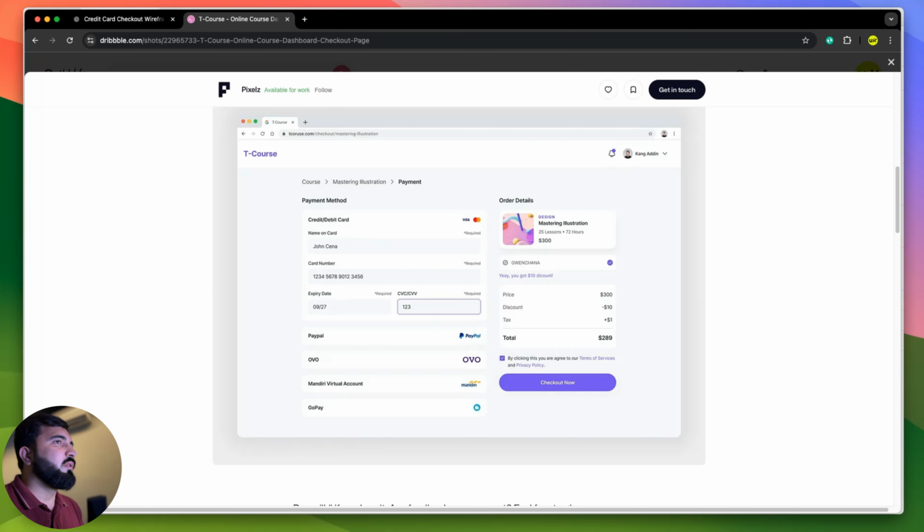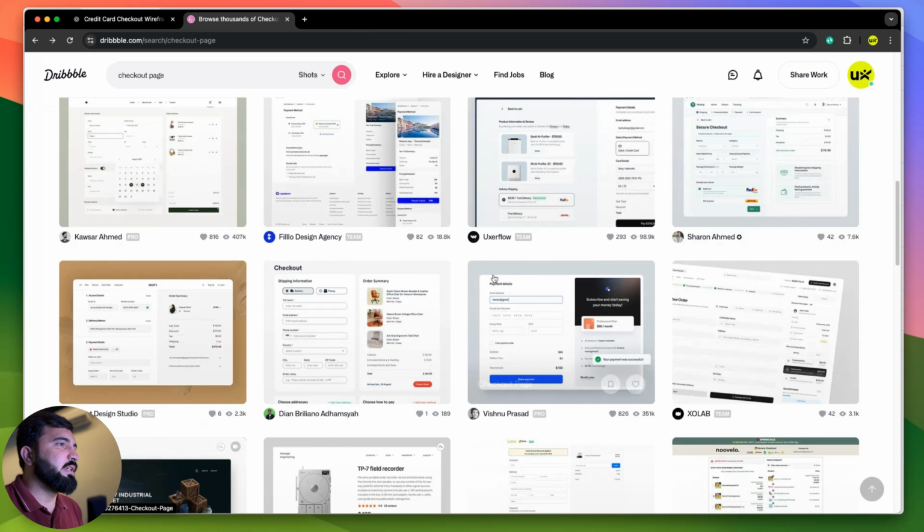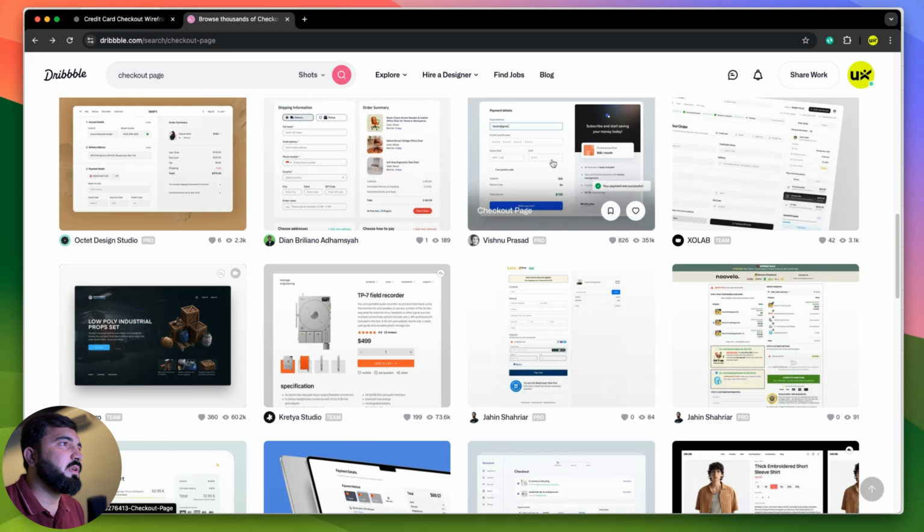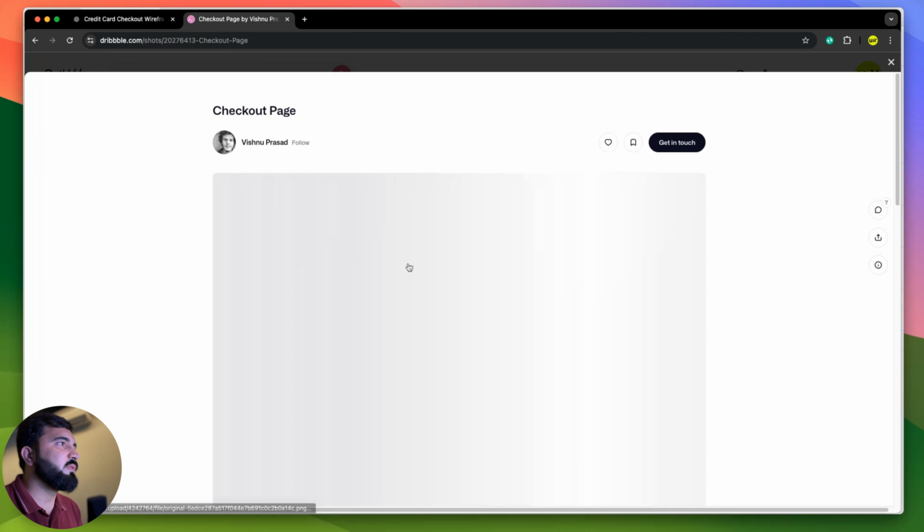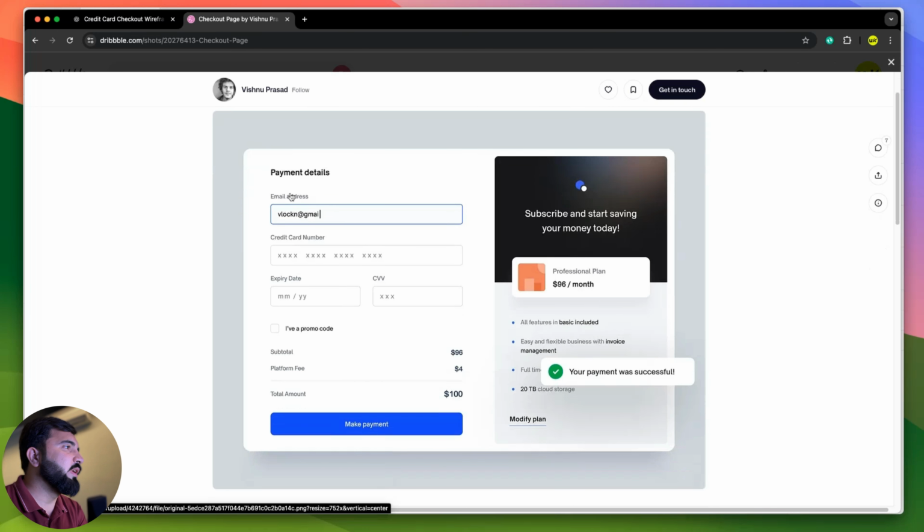Wonderful. All right, let's see if we can find some other one as well. Wow, this one is also good. We have email, credit card, expiry date, and then security. Then I have a promo code. Wow, we usually have some promo codes running, so I think this is also a good move. Once it's selected, we have a promo code, so I think it's a good one.